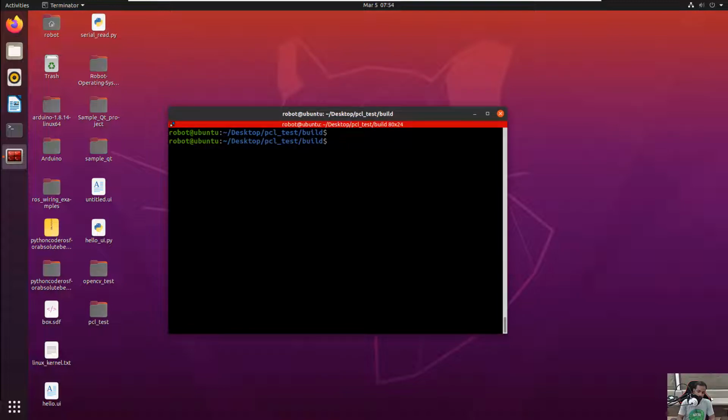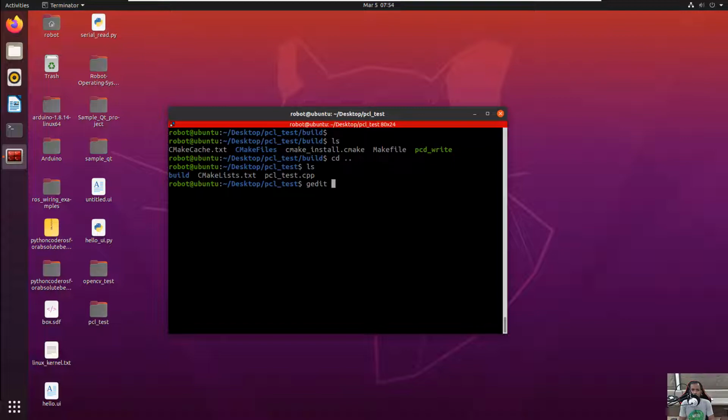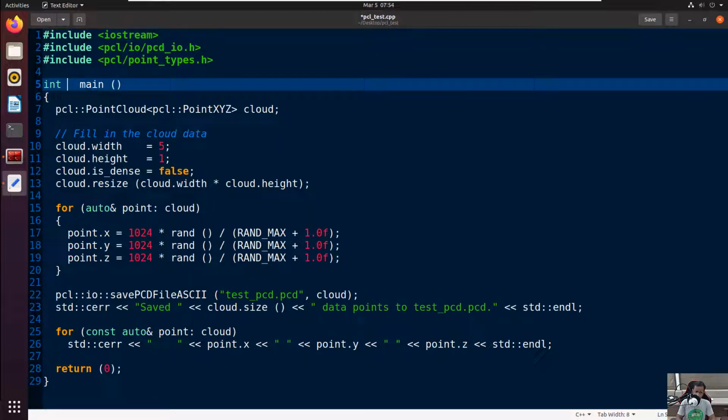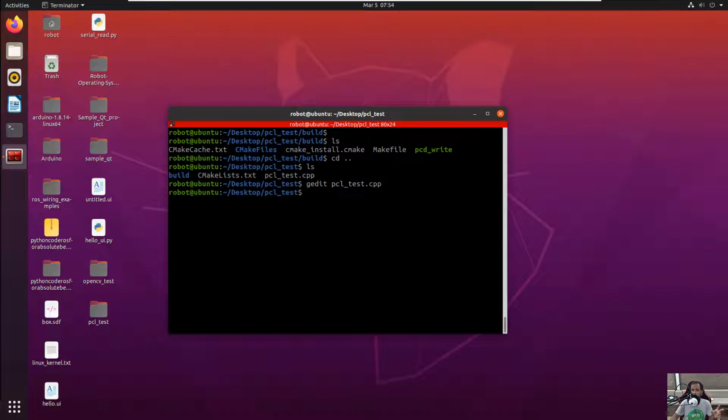Okay, and now I just want to show you a demo. After that I will explain the code. Mainly the PCL code is written using C++. This is a sample code, maybe you can say it's a hello world. I'm not going deep, but I just want to show you how the code looks. First I will show you the compilation steps using CMake, then we can see how the code works.